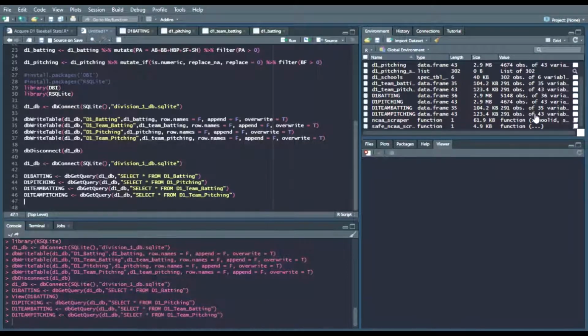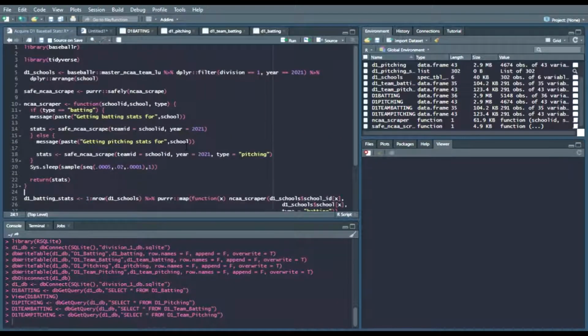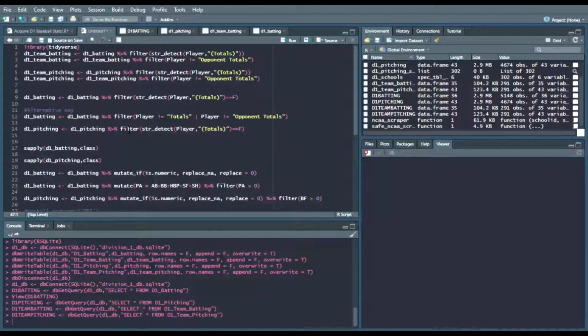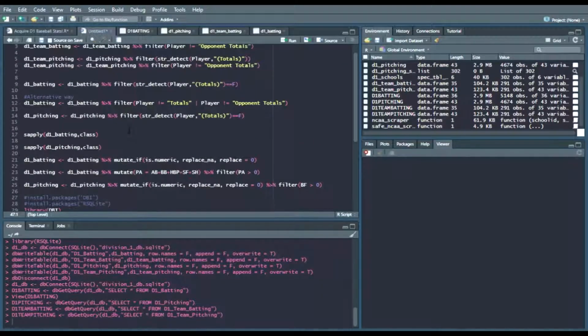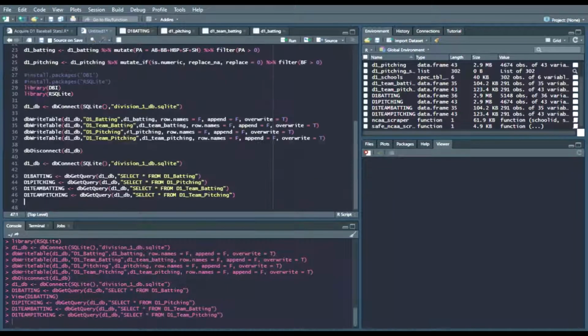So there you have it. You now can store Division I baseball stats of everyone from this season into a database. And you can update this weekly, daily, however often you want to run all of these commands. So make sure to rewatch this if you aren't fully grasped with the acquired D1 baseball stats. This is basically the code, and then run this code I should say, to filter out teams versus individuals, create data sets for teams, and then filter out players who don't have a plate appearance or don't face a batter. And then upload it to your database, it's good to go. So the last line I will run again is db disconnect d1 db.